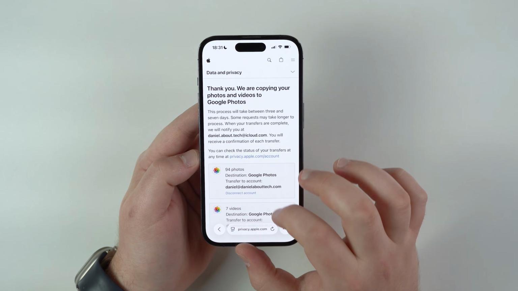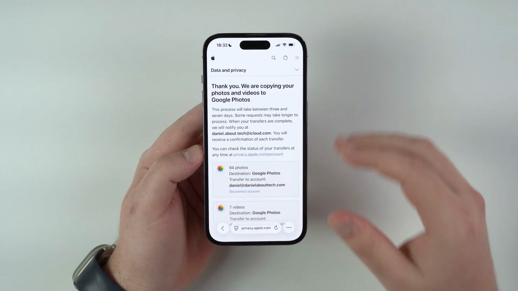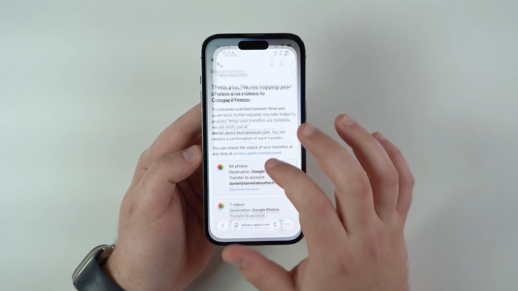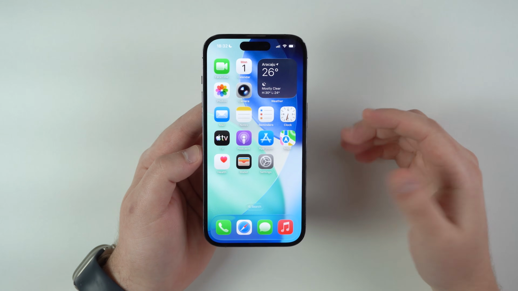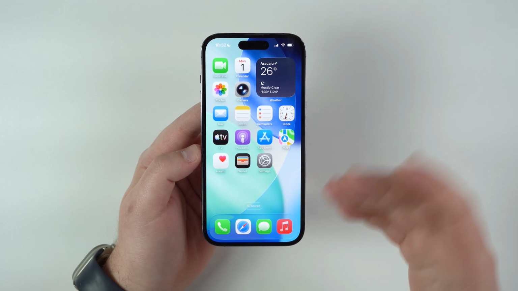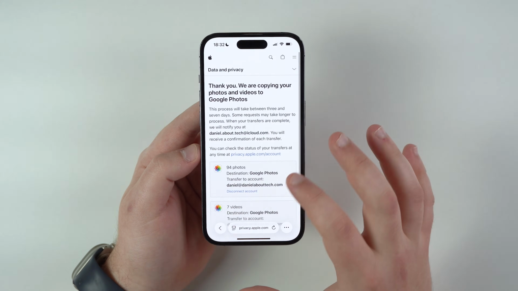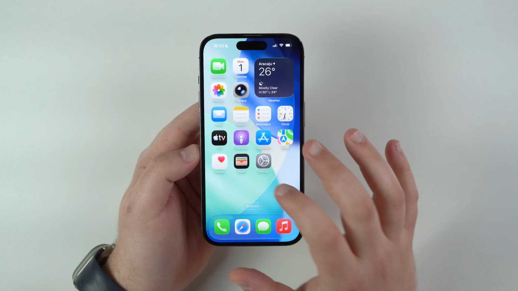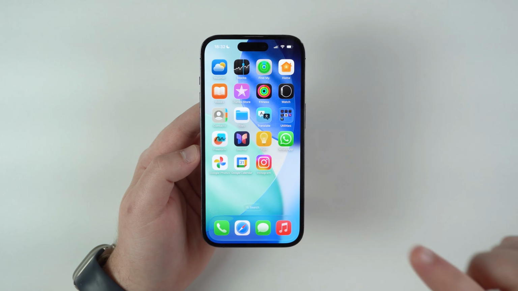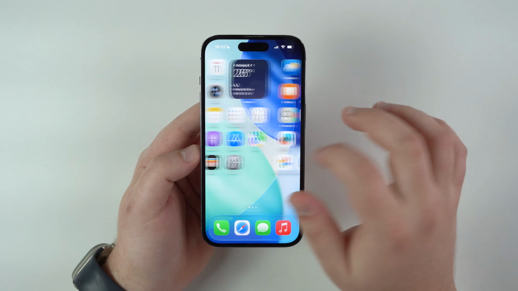So all you have to do now really is wait. Of course, you receive an email saying all of this information, confirming everything, and of course with a link where you can follow the process and tell how much time is left. You can follow that from the email, but you're done. As soon as you get to this page, you're done. You don't need to do anything else. Just wait for a couple of days, and then all your photos and videos from iCloud are going to pop up right here on your Google Photos.